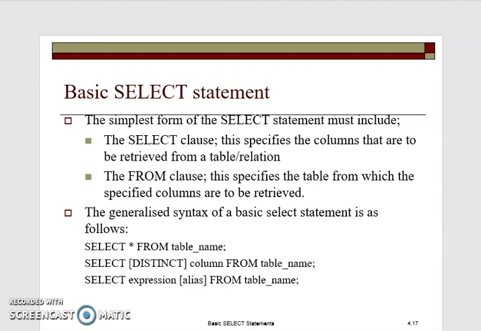SQL aliases are used to give a table or a column in a table a temporary name. An alias will only exist for as long as the query exists, and after the query doesn't exist, the alias will not exist either. Sometimes we use these aliases to make the column names readable.